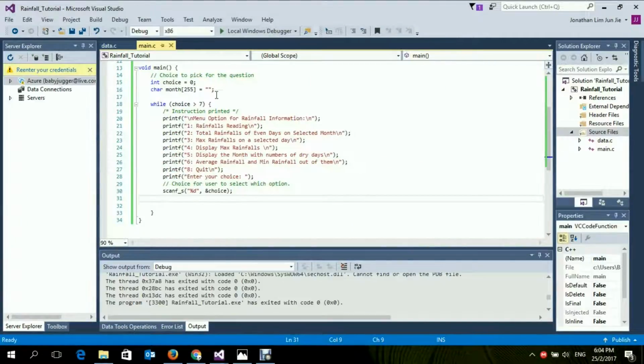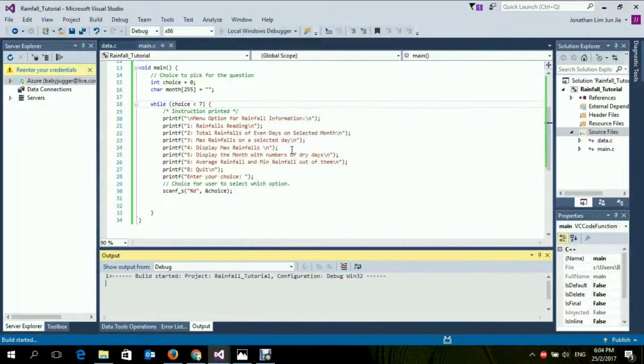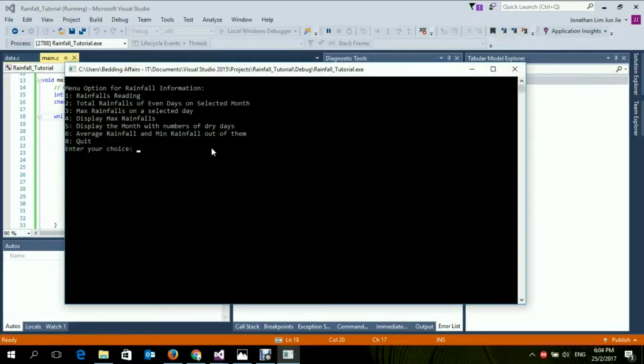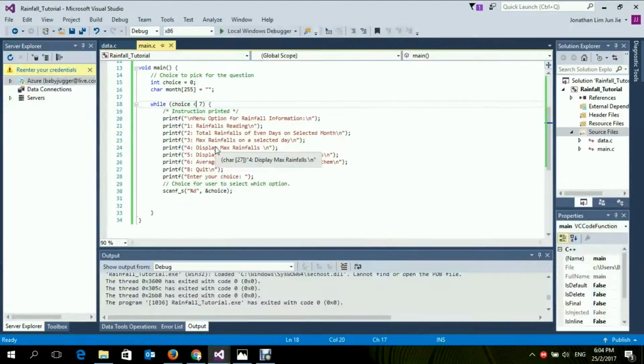All right. You see, so you put an 8, it will automatically go out. Less than 8, less than 7.